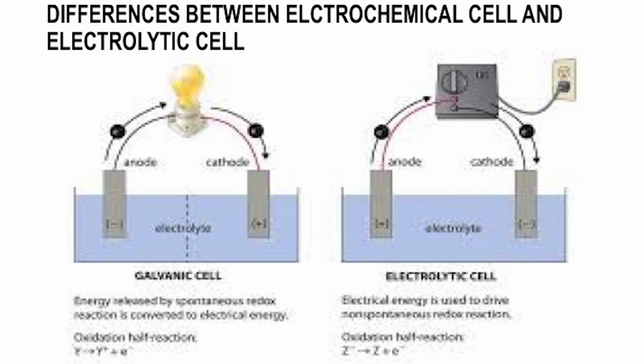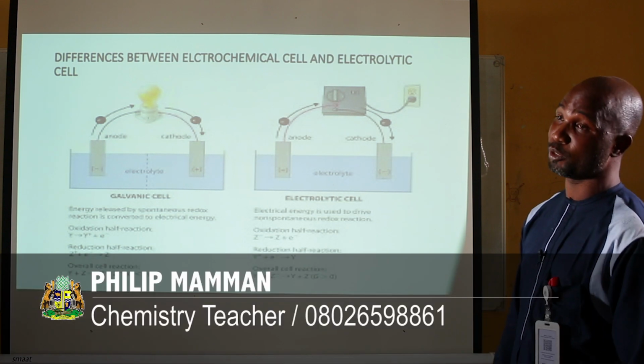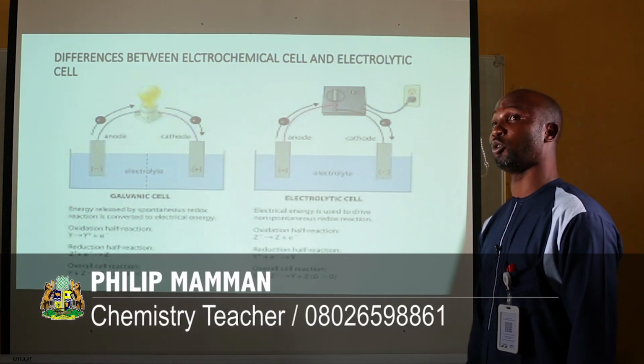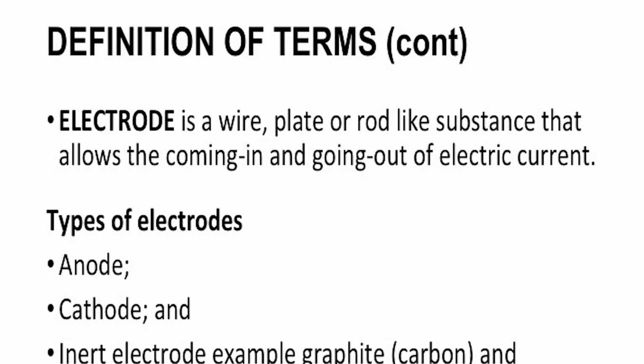You also agree with me that in the electrolytic cell, the redox reaction, which is reduction and oxidation, takes place in one vessel. But in the electrochemical cell, this redox reaction takes place in separate vessels. Now, there are so many other differences between the electrolytic cell and the electrochemical cell. I'd like to proceed as I will be defining other concepts like the electrode.